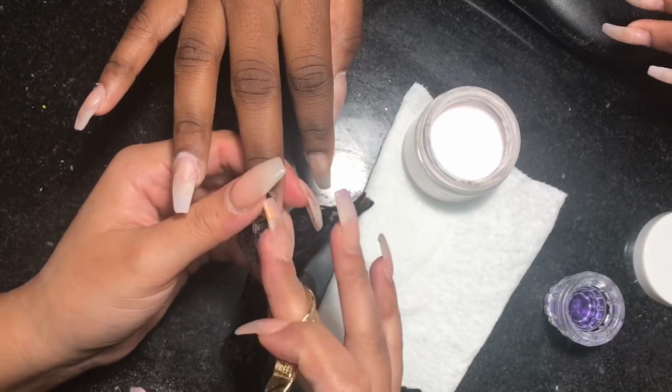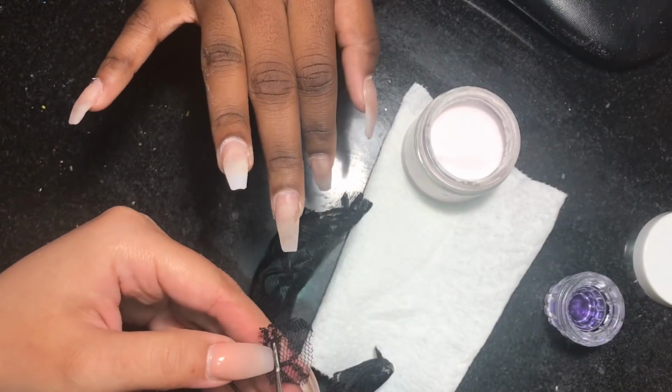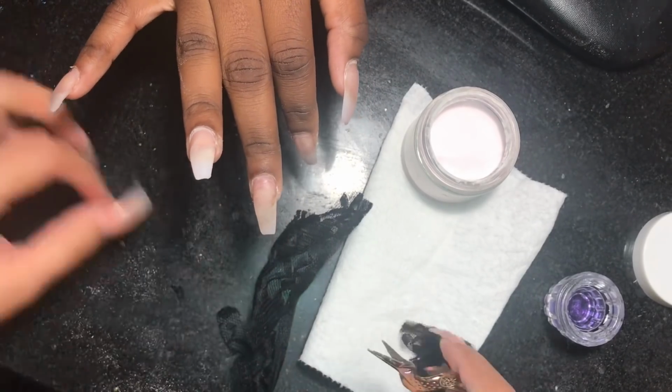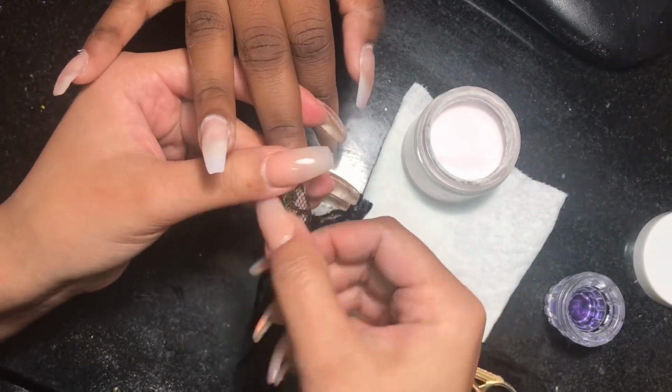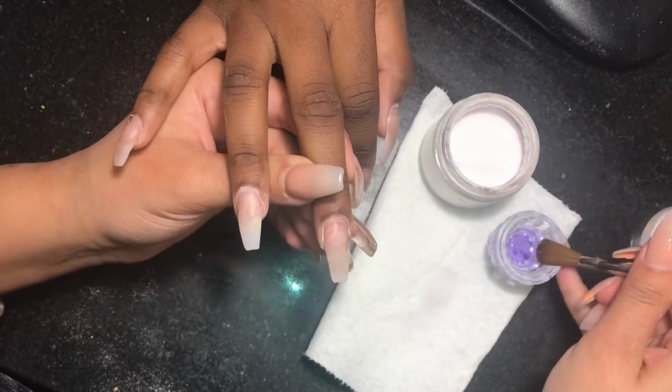So now we're going in with some lace, and I got this lace from Walmart, in the fabric part. It comes in a little ball, and it's in their fabric or arts and crafts department. So I measured the nail, and I cut out the little lace.